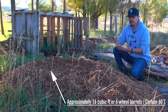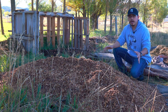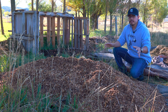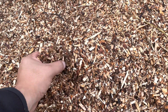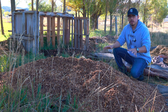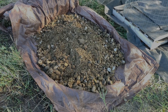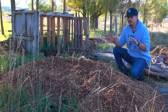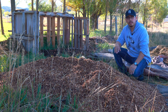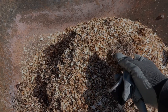I mixed everything together with a pitchfork to make sure it was all equally mixed. Last night I added water to the pile and kept turning it until I could see no more dry spots throughout the majority of the wood chips. I added enough water so that when I squeezed the wood chips I'd get a few drops out of my hand, which we would consider somewhere between about 60 to 70 percent moisture level. Our wood chips are the fungal foods to our pile and they help build structure to the pile's aggregates.